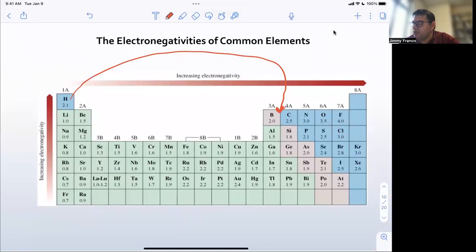And generally, the rule of thumb is if you're up close to fluorine in these nonmetals, you're going to be very electronegative. If you're down over here on the left part of the metals, you're going to have a very, very low electronegativity value. And remember, electronegativity just means how much you want electrons, right? So fluorine is probably always going to have a negative charge if it has a choice to donate an electron or grab an electron. It's going to grab one, so it's going to pull the electrons towards it.